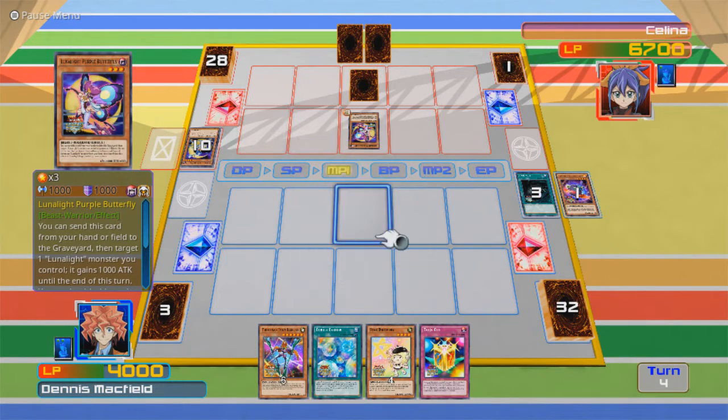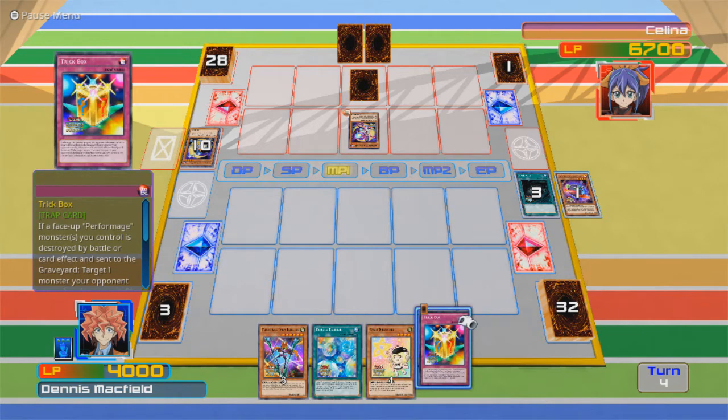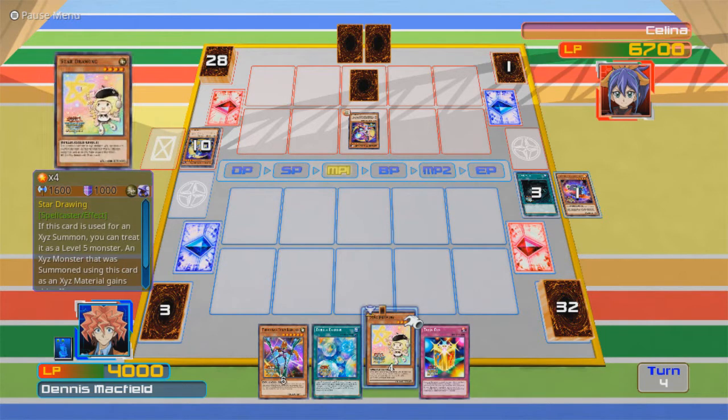Thanks to that. What is Trick Box? If a face-up Performapal monster you control is destroyed by battle or a card effect, or sent to the graveyard, target one monster your opponent controls, take control of it till the end phase, and special summon one Performapal monster from your graveyard to your opponent's field. During the end phase of this turn, give control... Okay, well, I'm better off doing that on a weak monster.